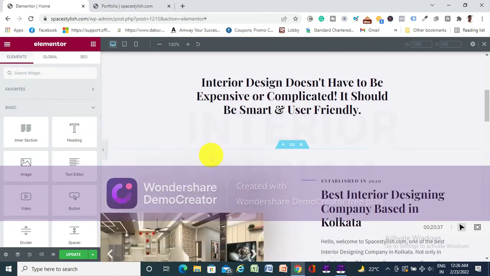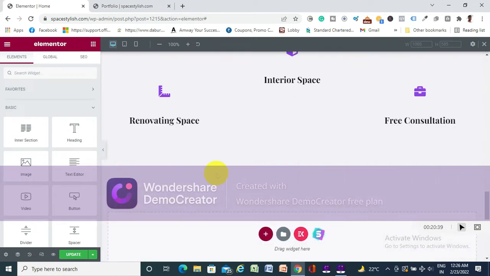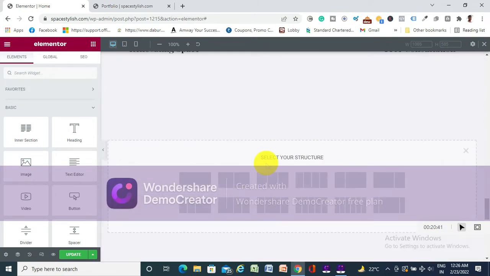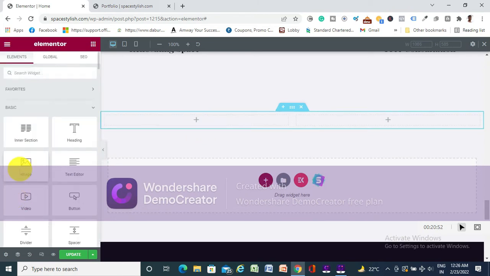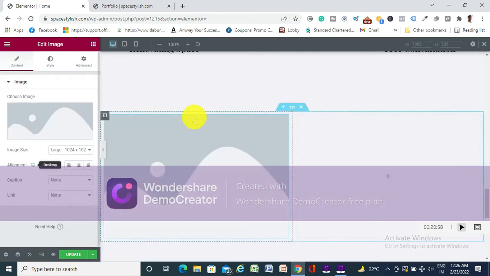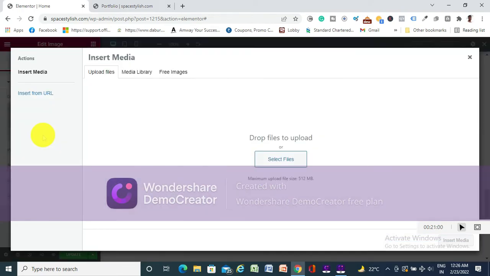Image, suppose you want to add an image, two images I want to add, so there you can see two intersections have been created. So I just select this and keep an image here, just drag the image and drop it, and now select your image.